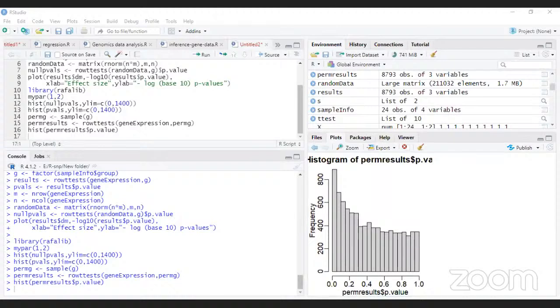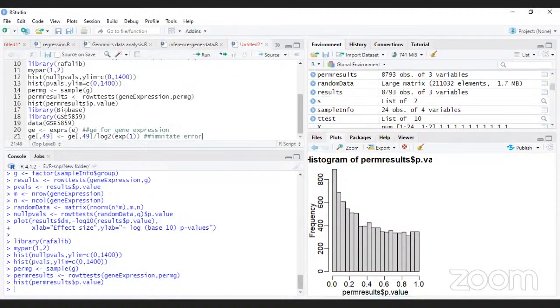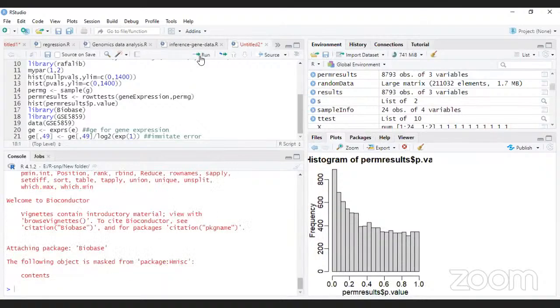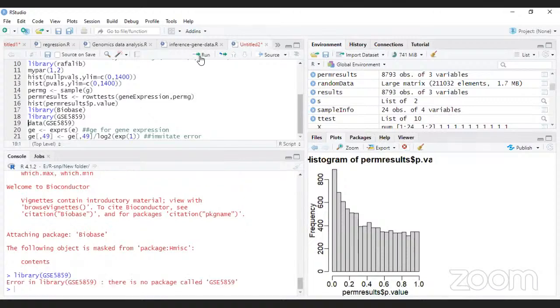So check if Biobase is working, because I don't think we have installed this package. Yeah, it is coming. Biobase works, sir, but the following one doesn't. The following one doesn't work because it is not there. One minute, let me check it out.